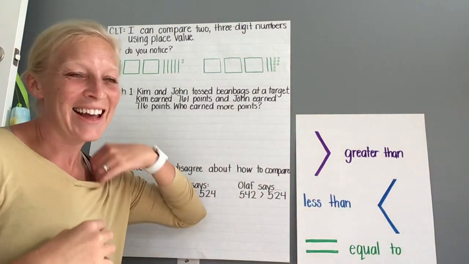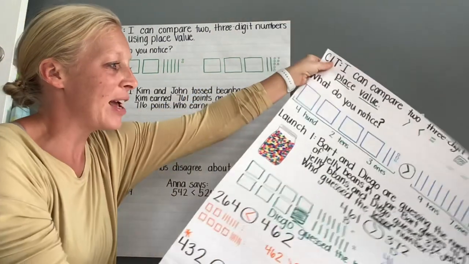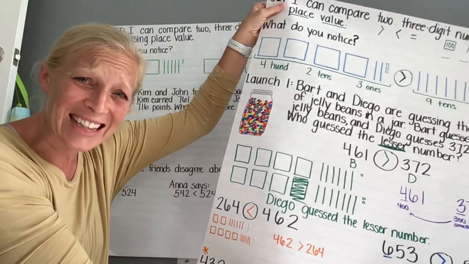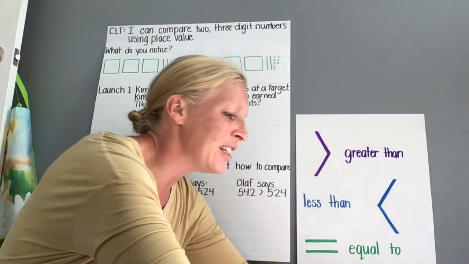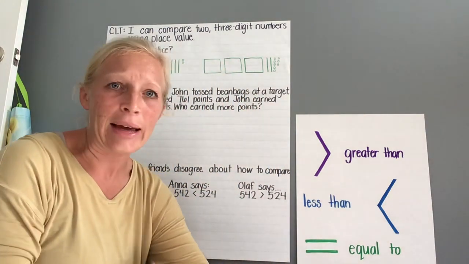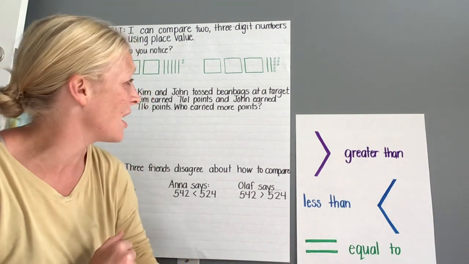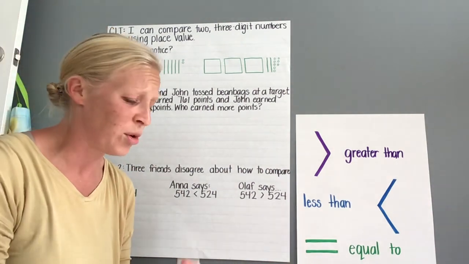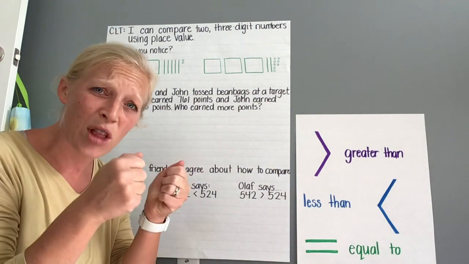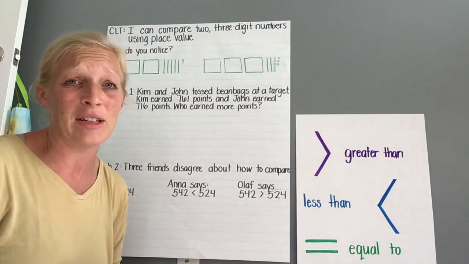Second grade. Yesterday we were using symbols to help us compare our 2 3-digit numbers, and you all did a fantastic job with that. What did you learn yesterday as we were doing that? Yes, we got to look at that hundreds place first, and you all did a fantastic job looking at that hundreds place first. Whether you were using your models, your hundreds, tens, and ones blocks in your hands, or whether you were just looking at that number and thinking a little bit deeper about it.